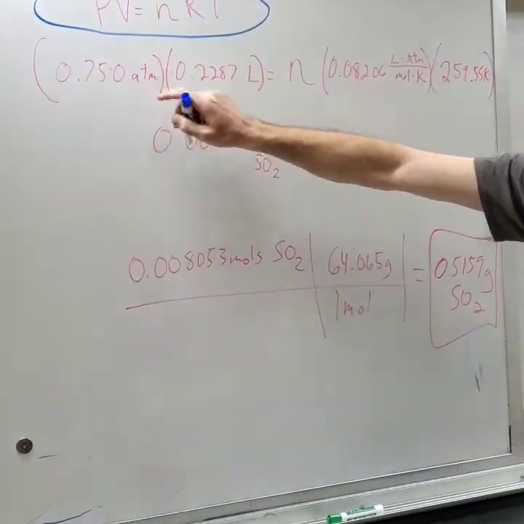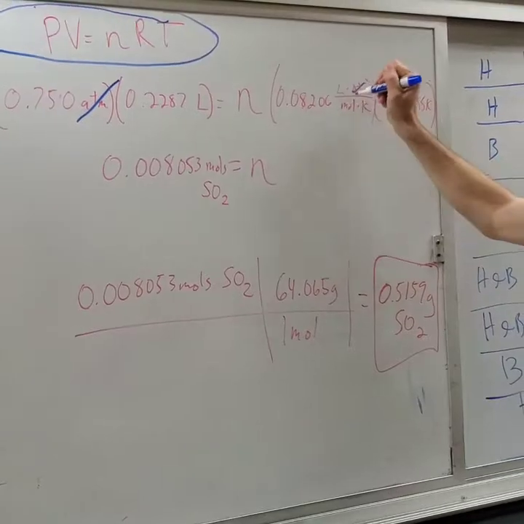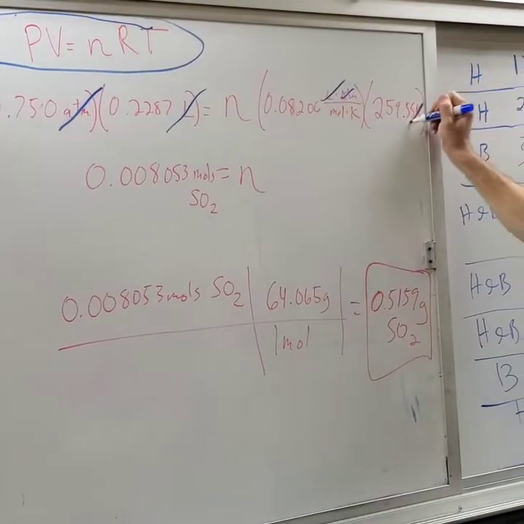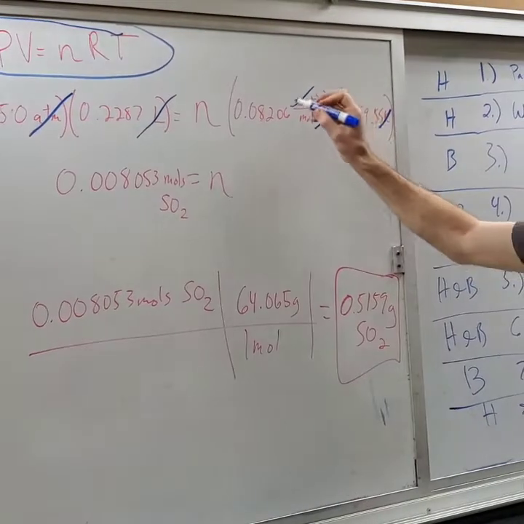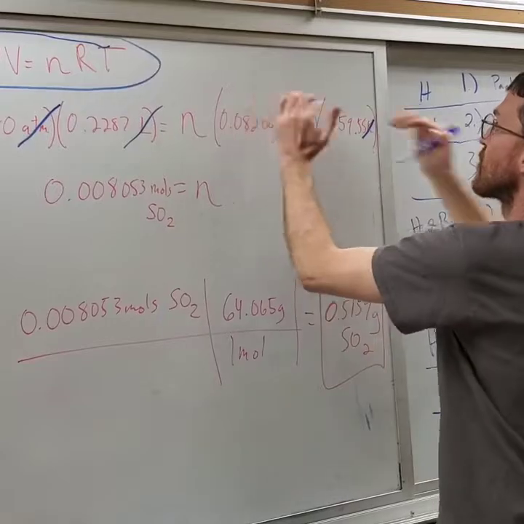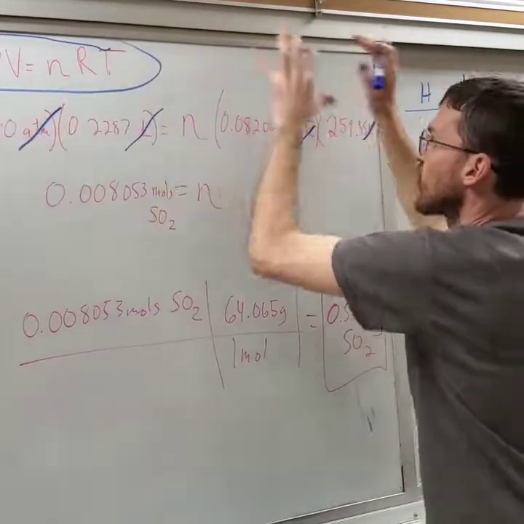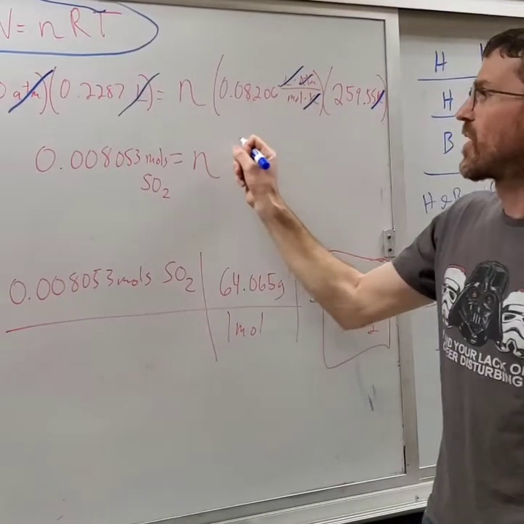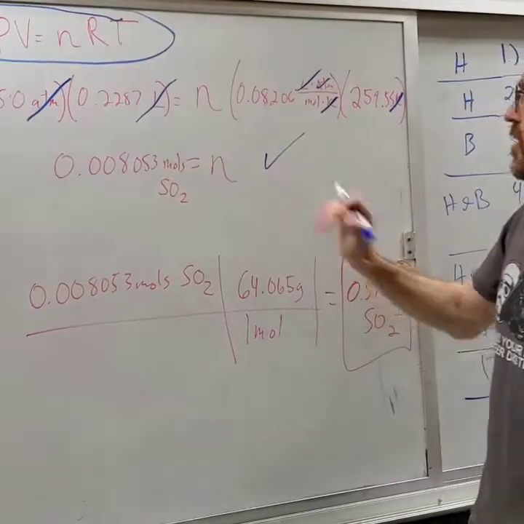Okay? Pressure. Oh, look, that cancels. Volume. Oh, look, that cancels. Kelvin. That cancels. And we're going to be left with moles in our answer. You just multiply those two, multiply these two, divide this quantity by that quantity, your order of operations, and we end up with this. This is not our complete answer.